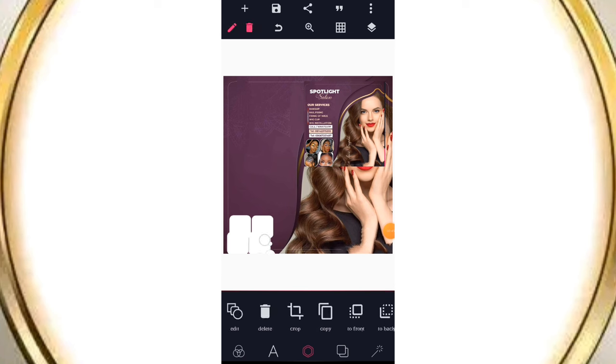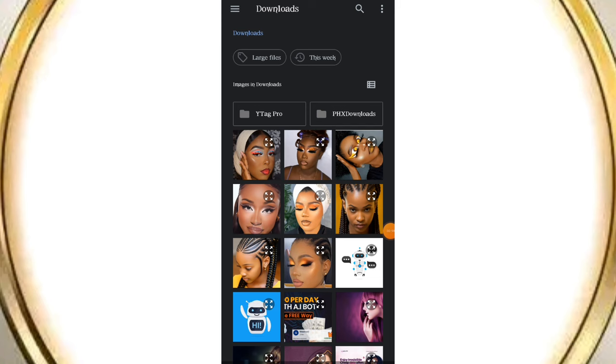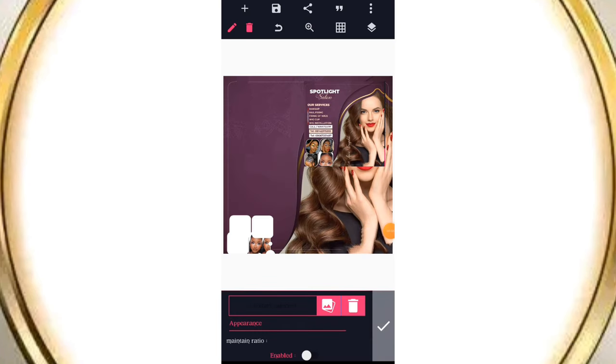So all you need to do is just to click on one of the shapes, then go to texture, click the image icon by the side, then select any image of your choice. So I'll be using this image, you see that? Okay, then you bring it in. This is how the image looks. Then use this to scale the image. So this is okay by me.